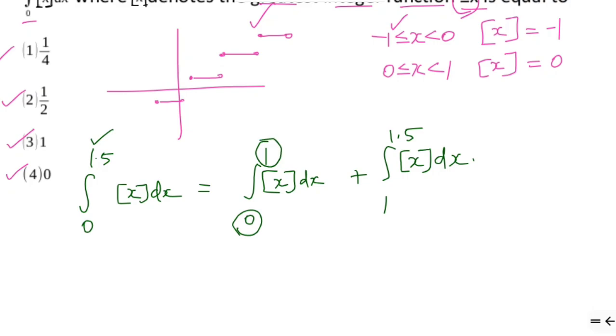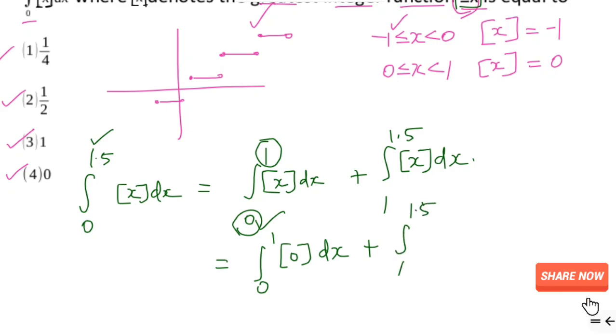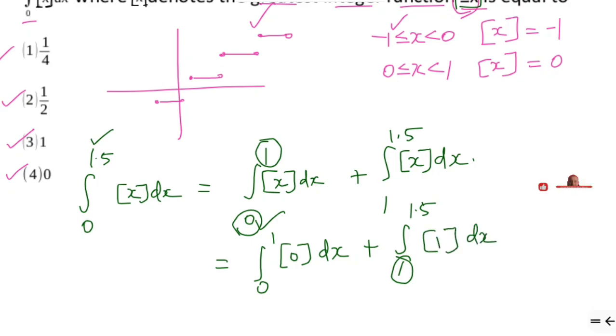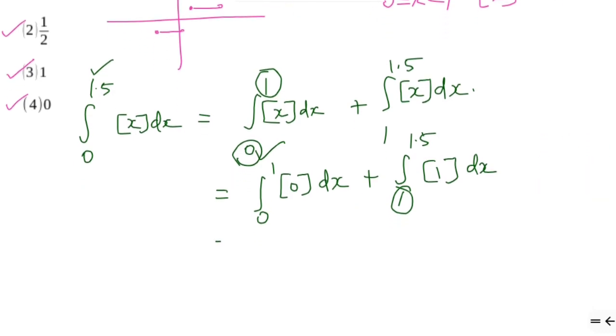Here they have mentioned it has to be greater than or equal to 0, so the lowermost value is 0. So this becomes 0 actually. 0 times anything is 0, so for that we cannot find the integral also. Whereas for the second integral, we have 1 as the lowermost limit. So here our greatest integer becomes 1. So the first integral we cannot do anything, that is simply 0.